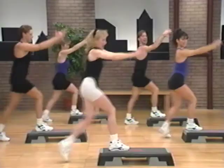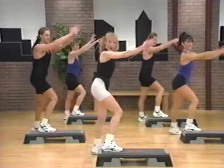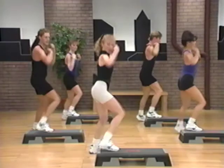One more set. Over. Up. Heel down. So you really bend the knee. Up. When you bend the knee on that over the top, it makes you work a little harder. Bend. You have to lift them to get back up. Pull it up. Let's take this from the top.